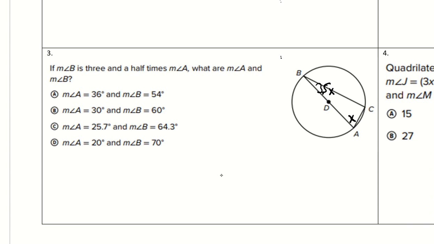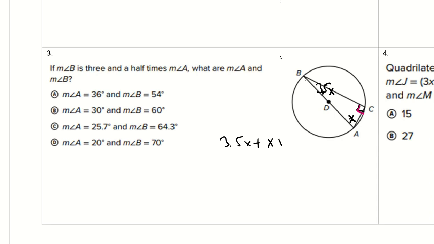Okay, and we know that this has to be a right angle. The reason is that this is an inscribed angle, and this inscribed angle covers this arc, and that arc is part of this diameter, so that arc has to be 180, which means half of that is 90. So that's how I know that's a 90-degree angle. And therefore, these 3 angles must add to 180 because we have a triangle.